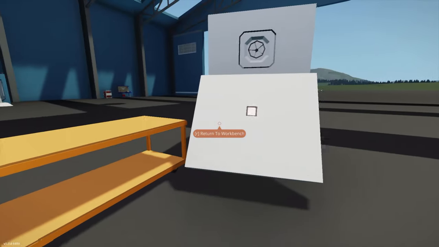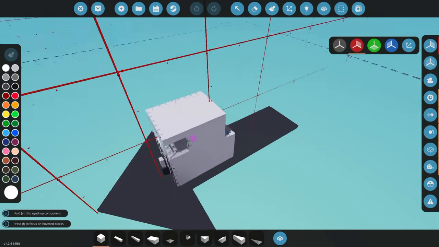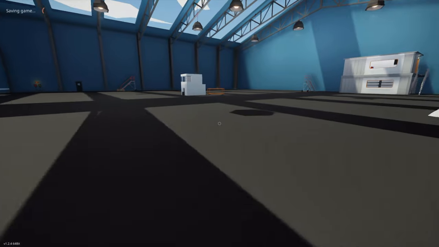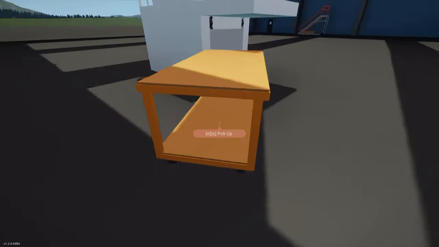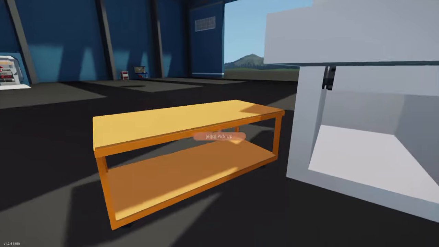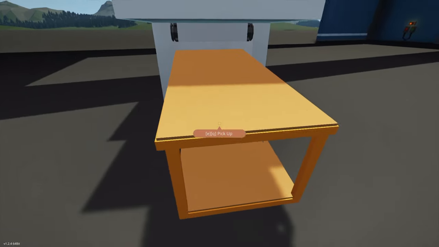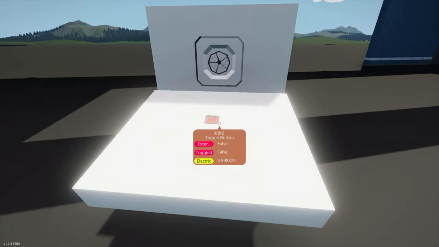Maybe I can... Oh, no. Okay, simple fix, maybe. Okay, I just need to simply delete this. And that should work. Okay, I deleted it. Yeah, there we go. All right. Oh, no. How am I gonna put this in here? Come on. Maybe. Yes! I got it! All right. Close it off.